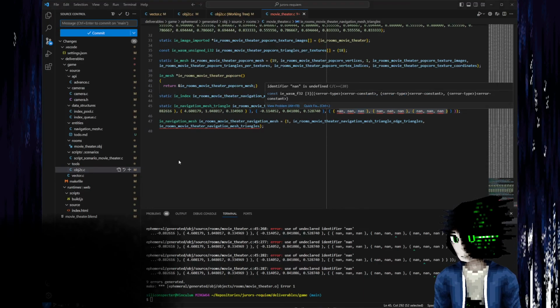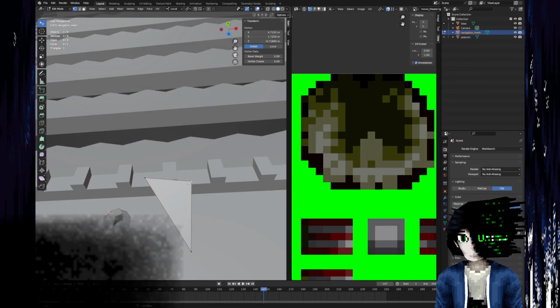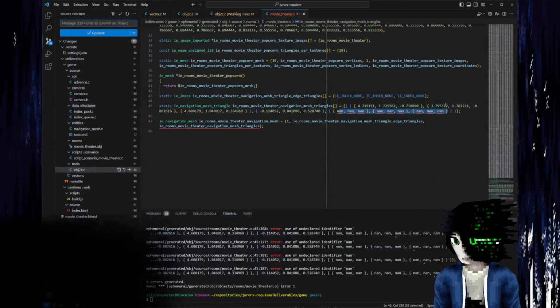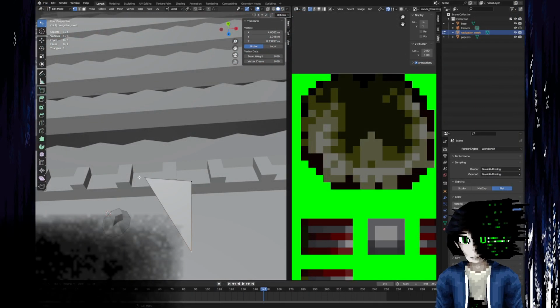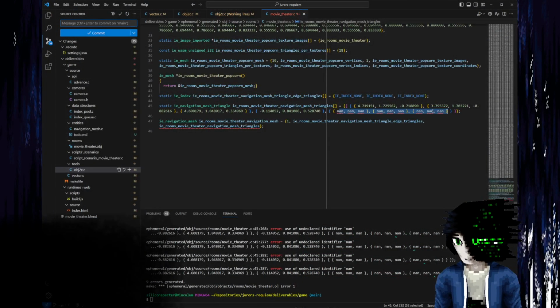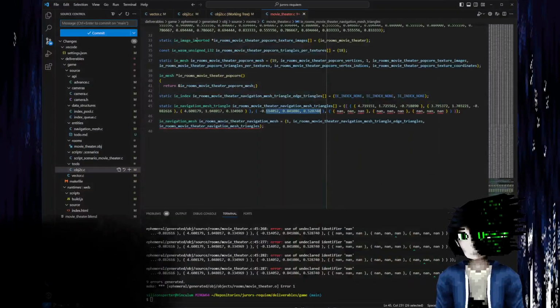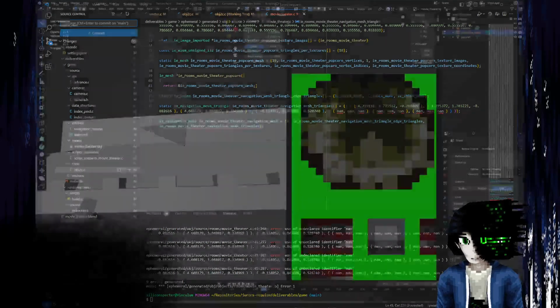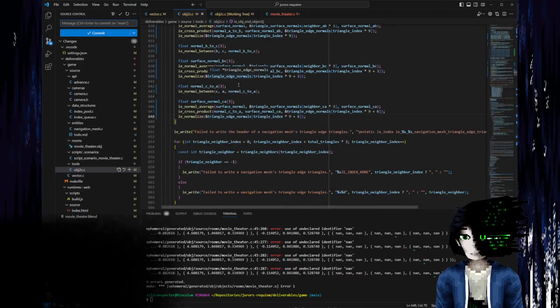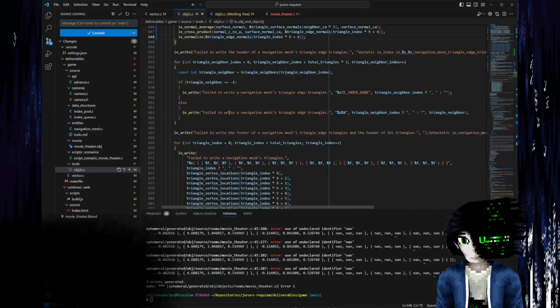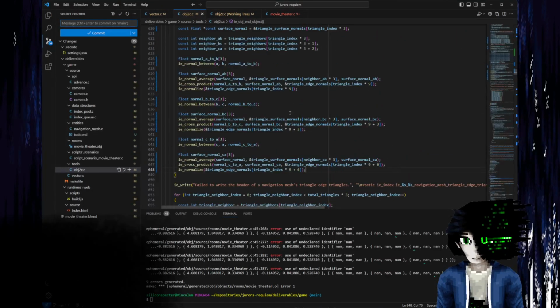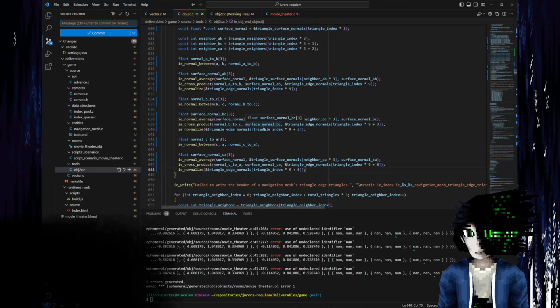Okay, let's check the coordinates. The coordinates are good. So I should have 471, and I should have 46 and 37. So our coordinates look good. As for the surface normal, that looks good. I mean, that looks about unit. And it's pointing vaguely upwards and to the left and backwards, so that's about right. So we can be pretty sure that all of that is right. It must be this bit down here. It's actually calculating the edge normals that's wrong.